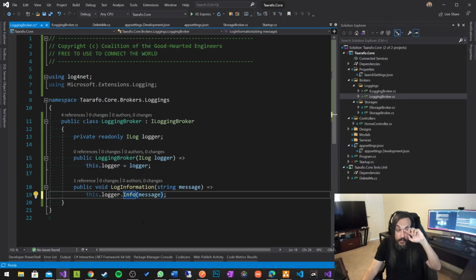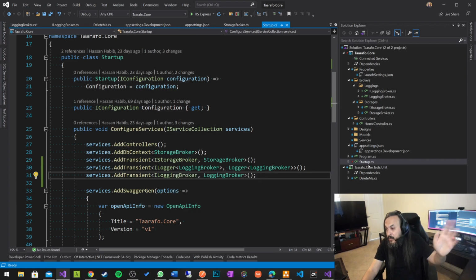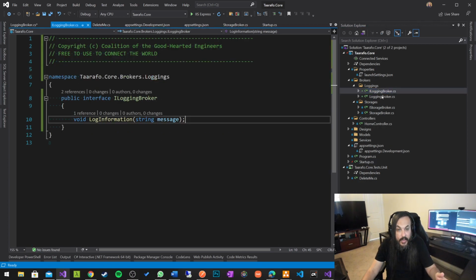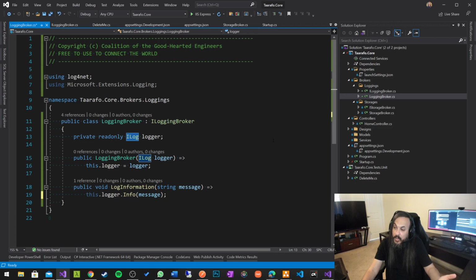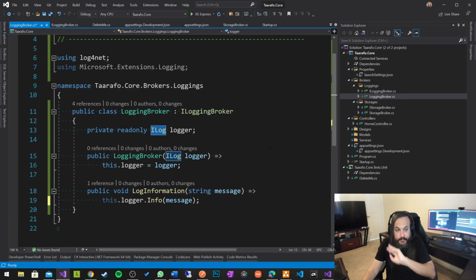And this applies to everything. As you can see, I basically switched over. I may need to change the instantiation in here. So instead of ILogger, I want ILog, and then move on and implement this. There are so many details about how to implement this and all that kind of stuff, but that's basically a very simple example in real life about abstraction.